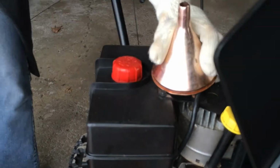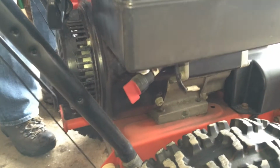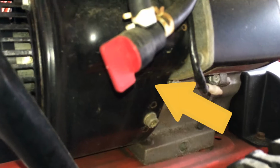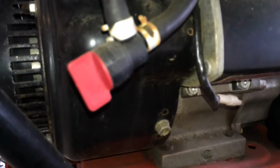And since we're talking about gas, we can also check whether we have a fuel valve, and if we do, we want to make sure that this is open at this point.